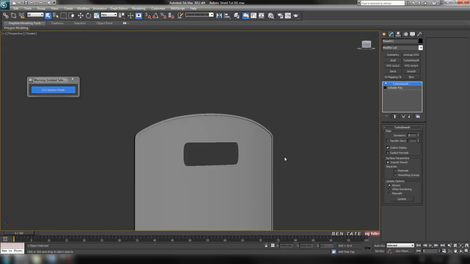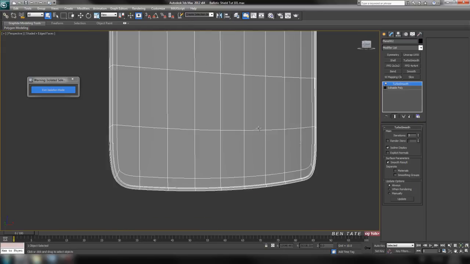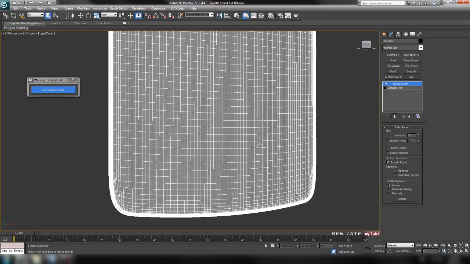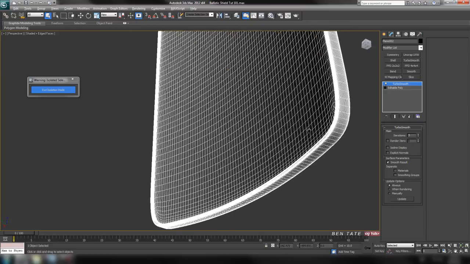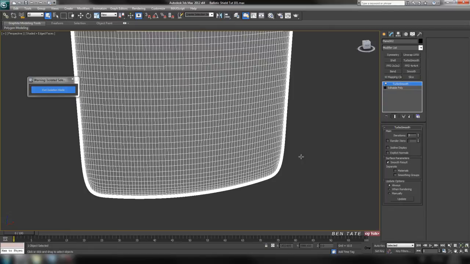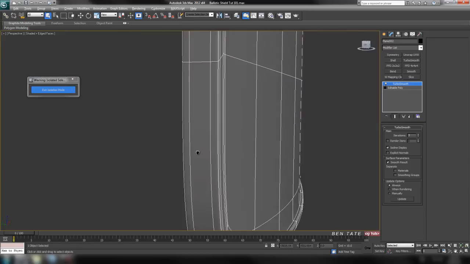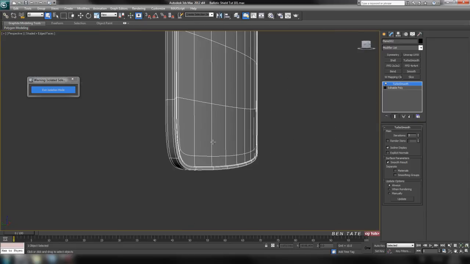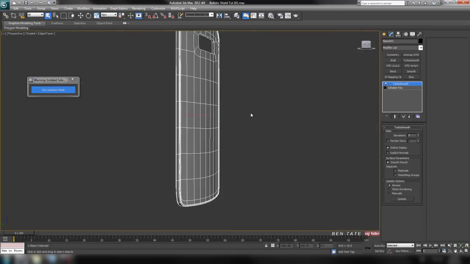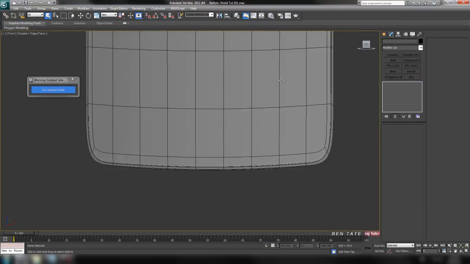I think we'll leave it like that with 3 iterations of turbo smooth, and I know that's a super high poly count here. If we turn off isoline display, you can see how divided that is there. But we'll be optimizing this mesh later on manually, so I'm not really worried about doing 3 iterations. Normally I would stick with 2, but in this case I think it'll be easier just to use 3. Alright, so leave the shield like that for now, and we can start moving on to the other pieces.